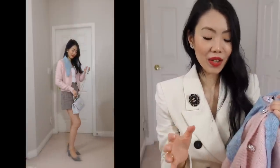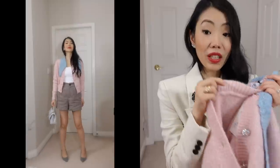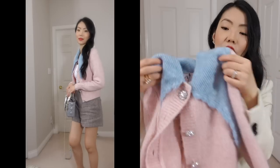You will know exactly what I mean if you try to button these flower shapes through a small little buttonhole. It's just so difficult and so cumbersome. You would not even want to do it unless you're going for that look specifically for the entire day, then maybe it's worth the effort. But for me, I'm just going to be wearing this as a little cardigan, which I think, because of the contrasting color and elongated lapel, it really gives this extra, almost like a little handkerchief.